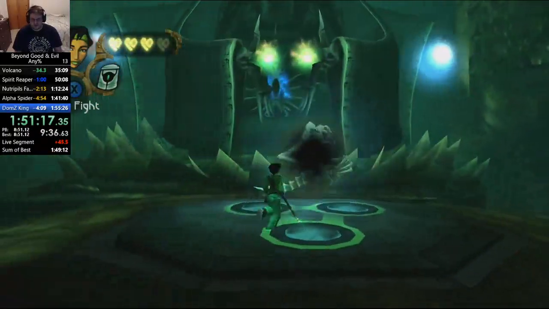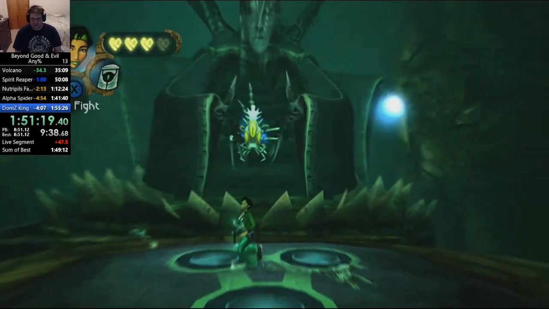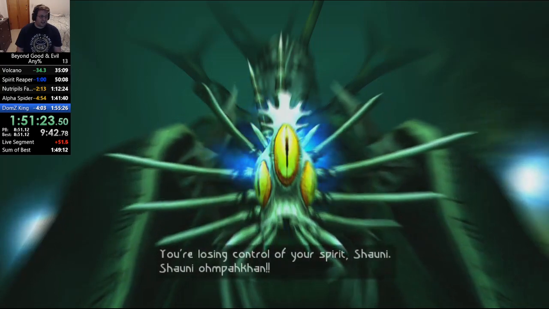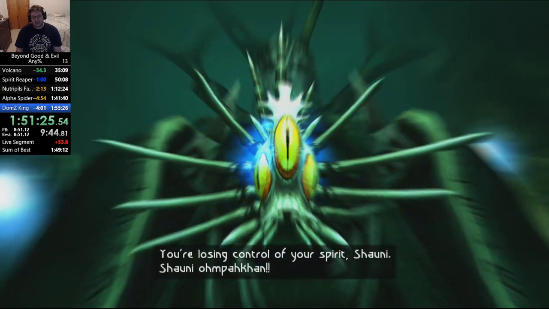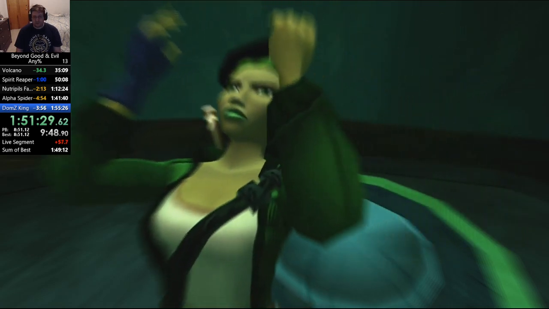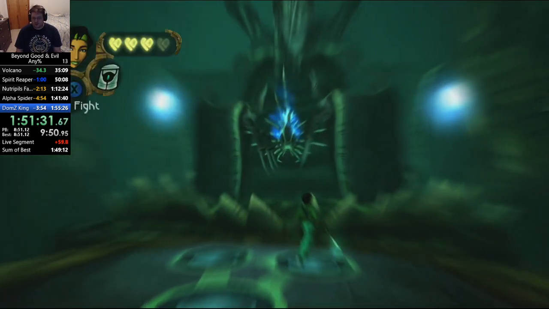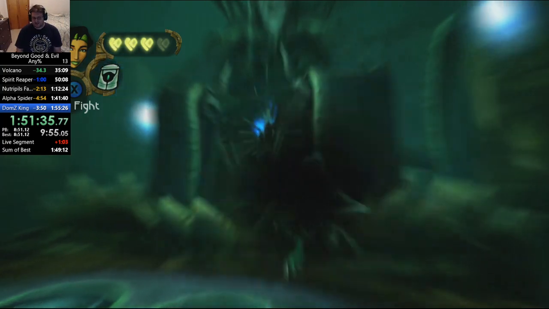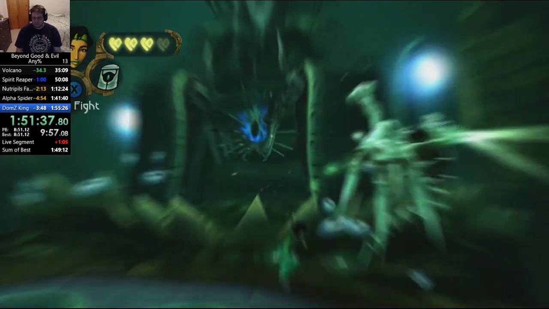Alright. So right here, we're gonna stand in the middle, and she's gonna go into this pose right here, and any moment after this, all of my movements and controls are going to be backwards, besides my attack. My attack button is gonna be the same, obviously, because there isn't a way that they can reverse one button.